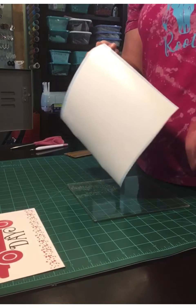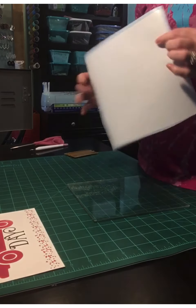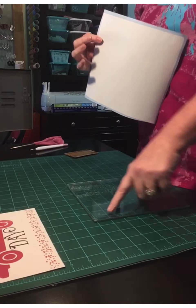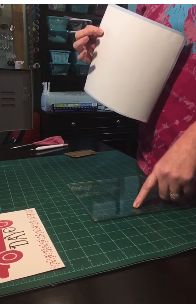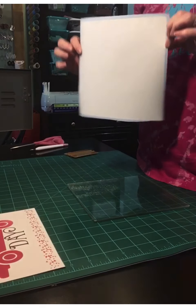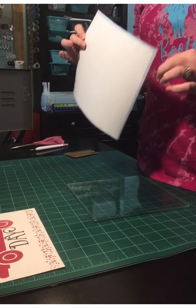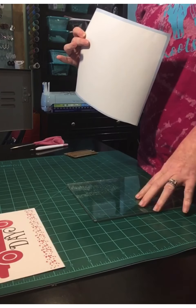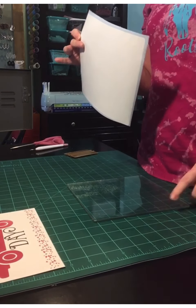I have my Cricut cut it in the shape of the cutting board. I just uploaded a picture of one of these, so that way it's got the rounded edges. Which actually doesn't matter because I'm about to cut some of this off. This tends to be a little bit smaller than 8x8, so I do have to cut around the edges.